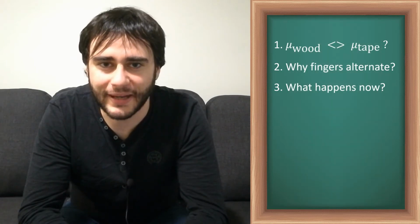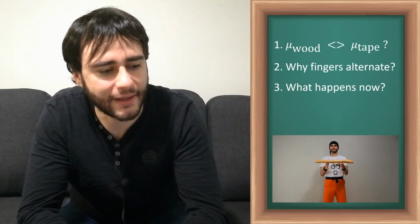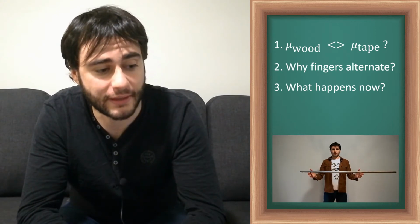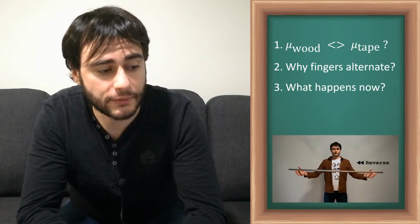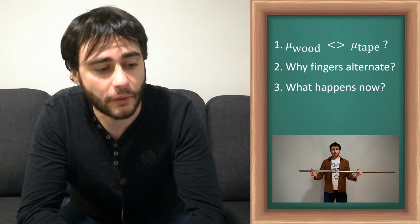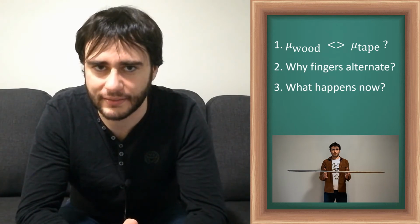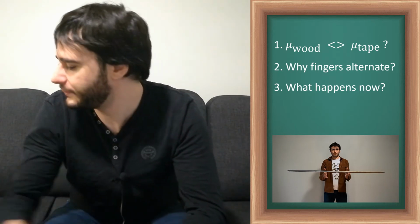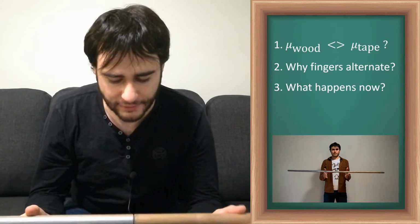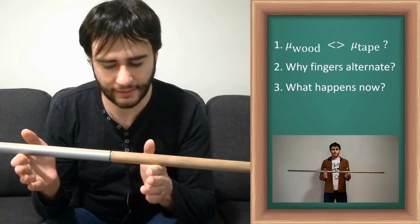Now there's still the matter of my questions that need answering. So let's reiterate. I balance things, different shapes, sizes, materials, and it seems to work even when the material is different on one half than the other. But you see, when I do this, one of the fingers on the wooden side moves all the way to the tape, and only then the other one starts to move. This is a clear indication that the friction on the tape side is higher. Now, this may seem counterintuitive because the tape looks so smooth, but actually my finger does tend to stick more on the tape than on the wood.